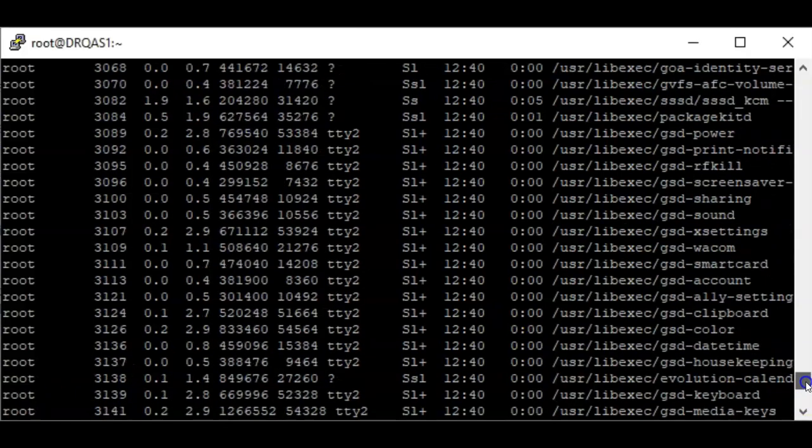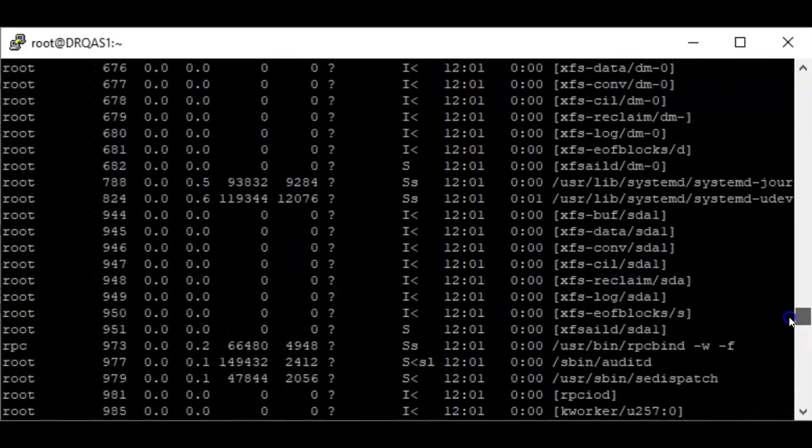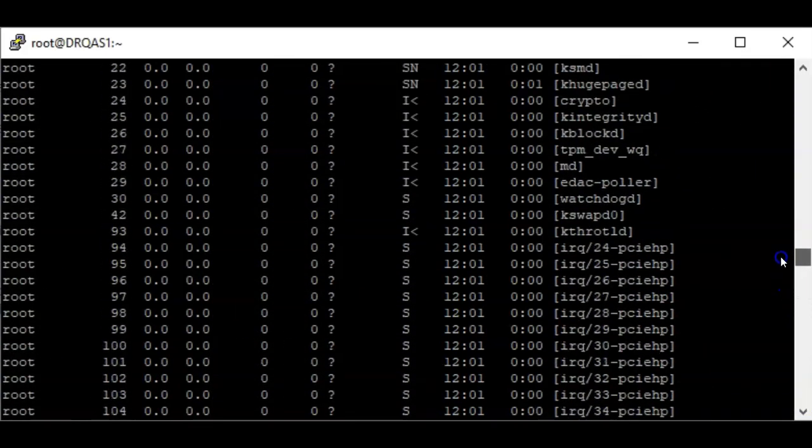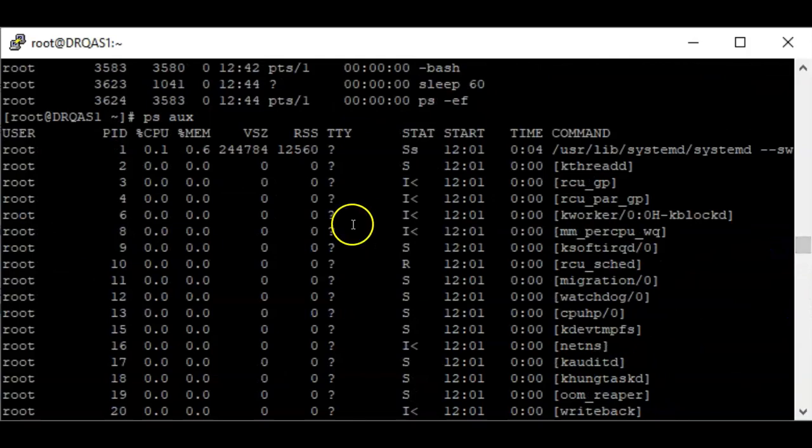Let me scroll up to the top so I can explain. You can see all of these parameters. Just as humans have attributes, processes also have attributes. From this display you can see the user, the PID, the percentage CPU, the memory size, and the VSZ.